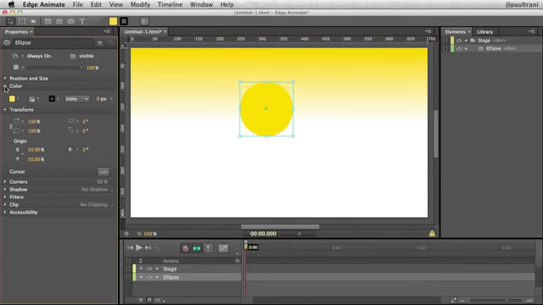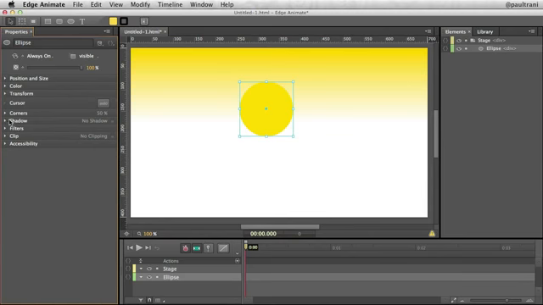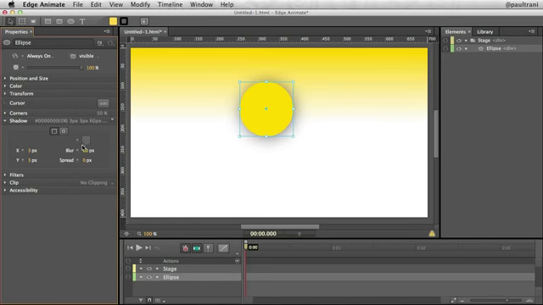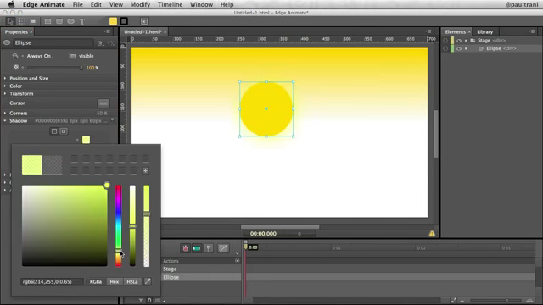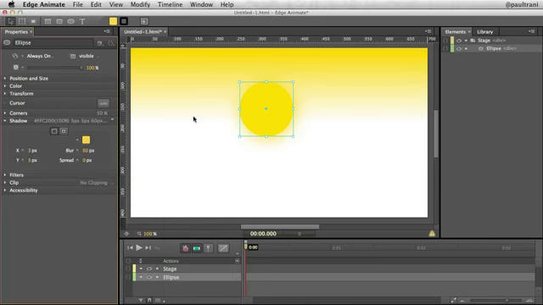Well, you might take a look, where's a glow in here? Well, there might not be a glow, but what about a shadow? Turning that on, you take that shadow and just expand out that shadow blur to about 60 pixels and then change the color, and then you have a glow. So I encourage you to take a look at these properties and just get creative with it, because it's really fun what you can do.